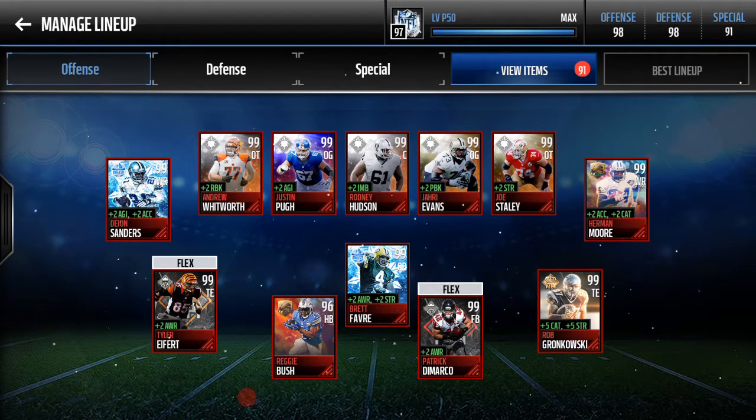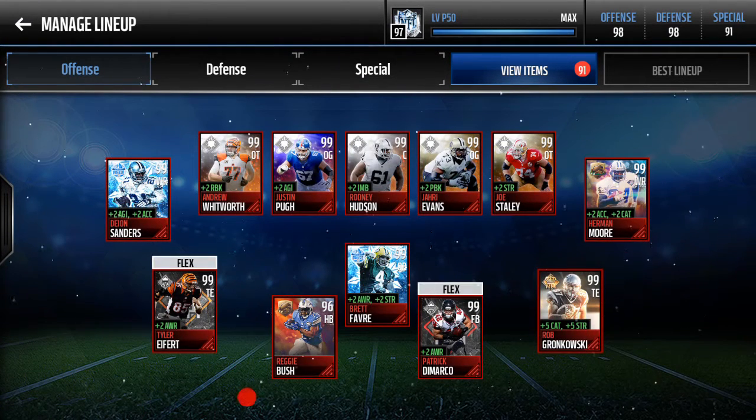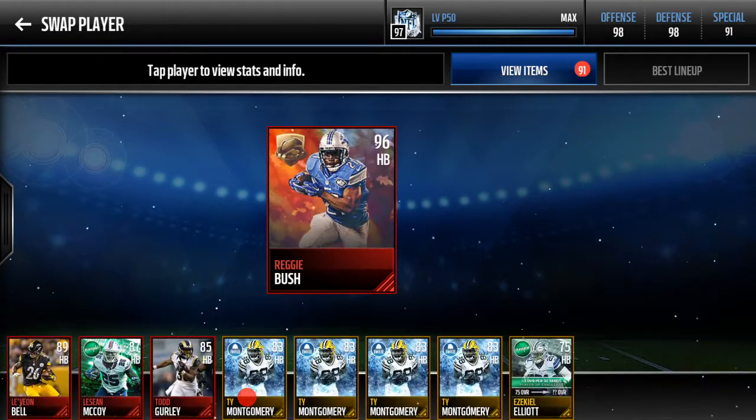Individually, these guys will kind of start dropping out, and we'll get better blockers in there as they come along. But right now, I'll just run all MVPs on the offensive line. Hopefully, we'll get better halfbacks.